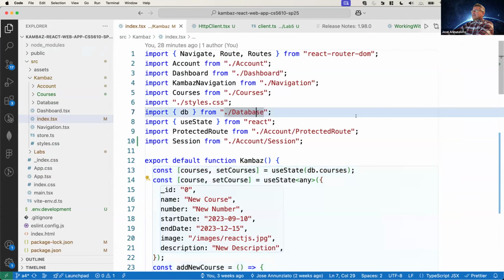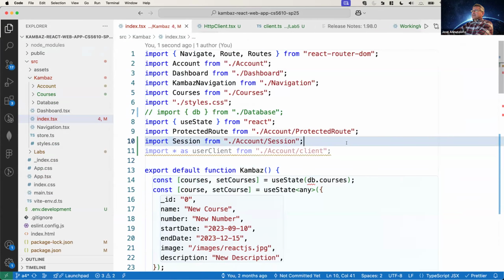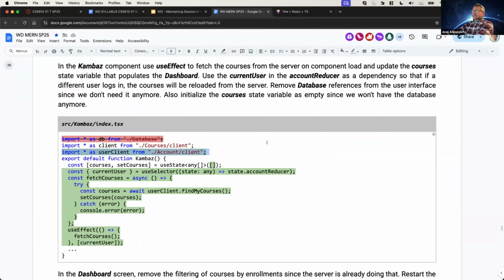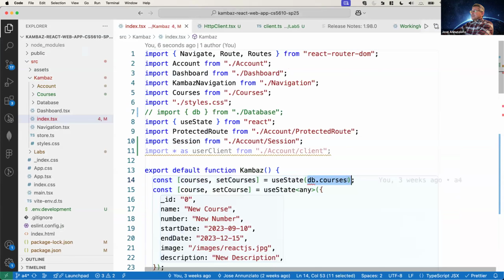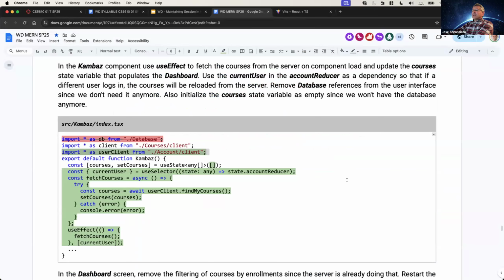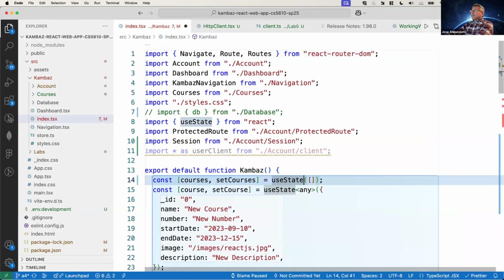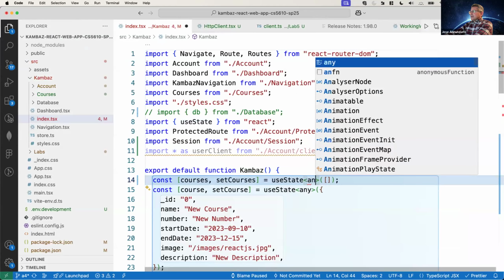So we're going to remove that and instead use our client to retrieve my courses. What we'll do is set the courses to be empty at first, and maybe you declare this as any.